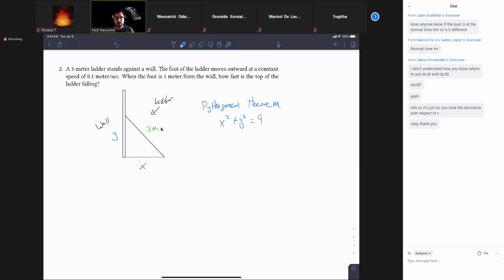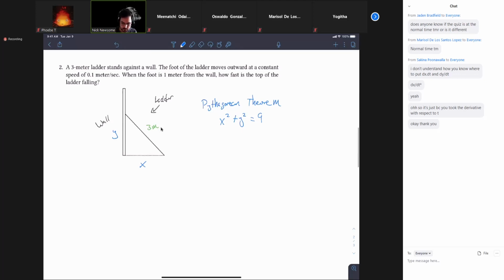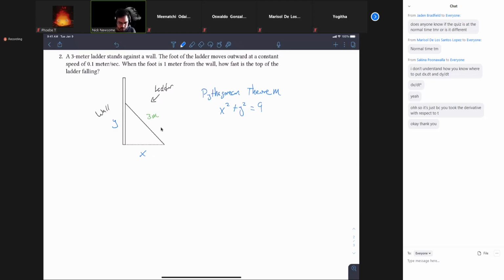So this is the equation that we want to work on. I can't get dx dt, dy dt, all this stuff unless I have an equation. So now I have an equation. Since we're in related rates world, we need all these dt's to show up, so we'll differentiate with respect to t. But I'm getting ahead of myself. Before we do that, let's actually write down what the problem is.